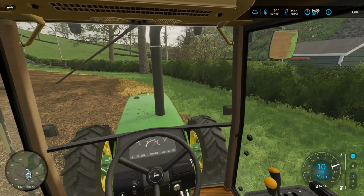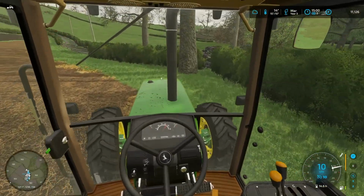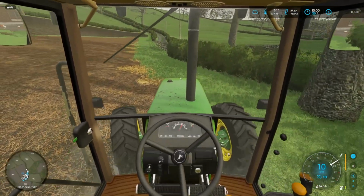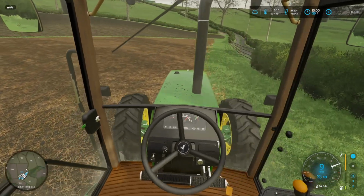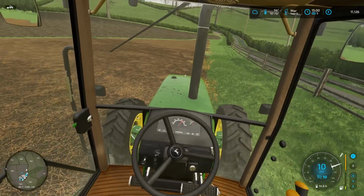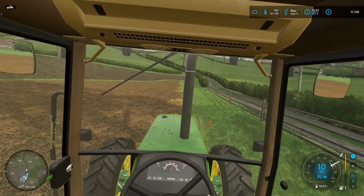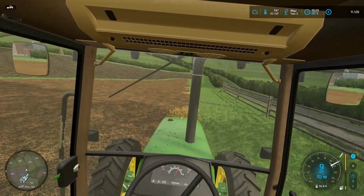And fuel wise, we are still holding up, so it kinda looks like I'm gonna be able to do everything without refueling. Now I just hope I don't run out of fuel somewhere on the way to the gas station, because that would be annoying and I would feel ashamed.